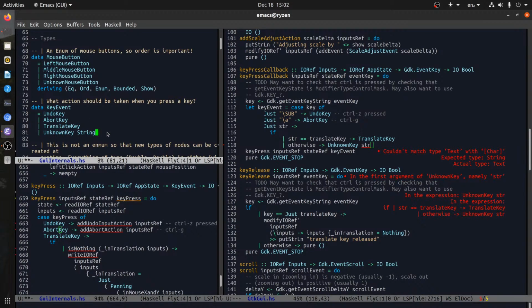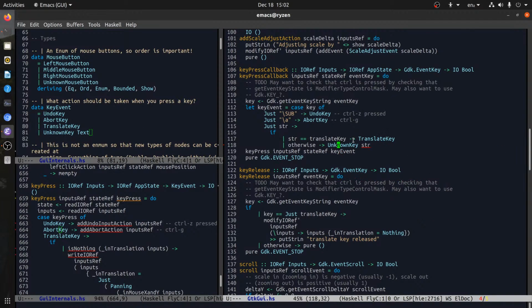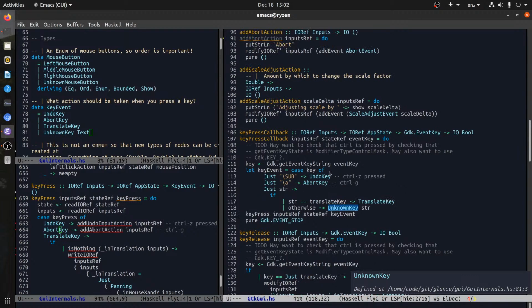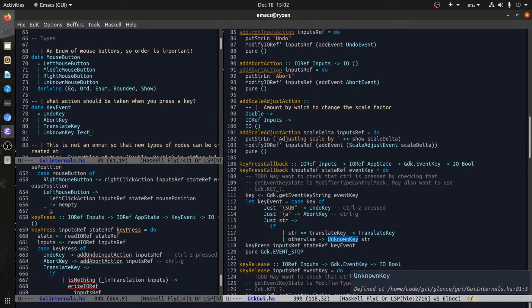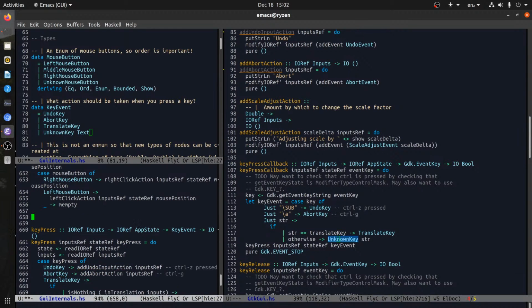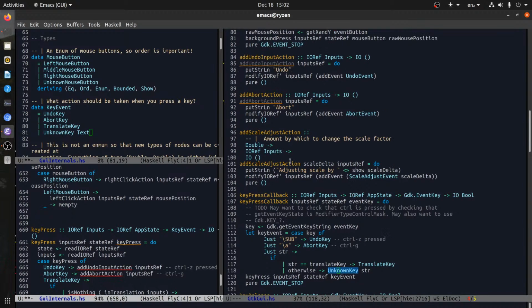So that's actually a text. Okay, so this code looks okay now. Now I just need to copy in these actions.